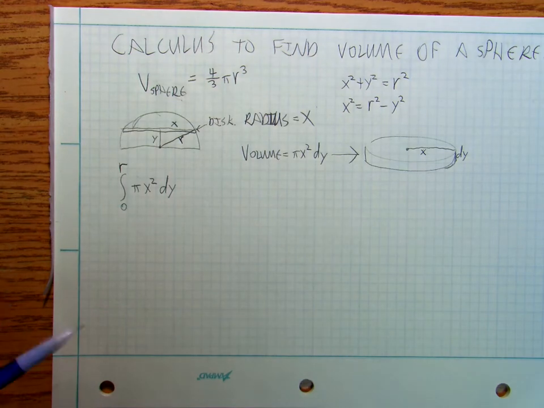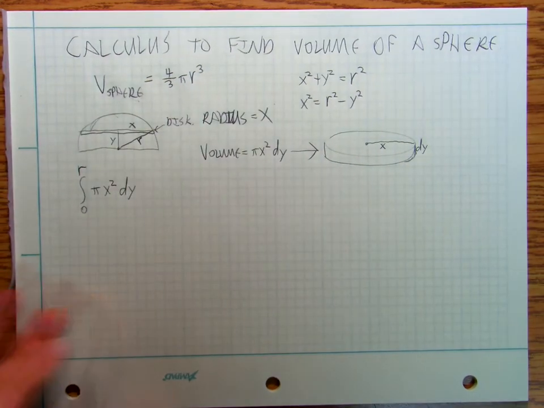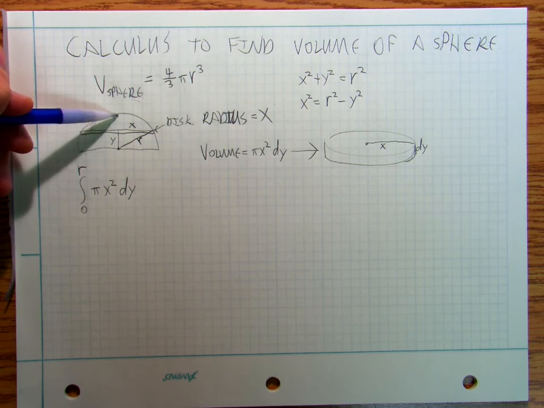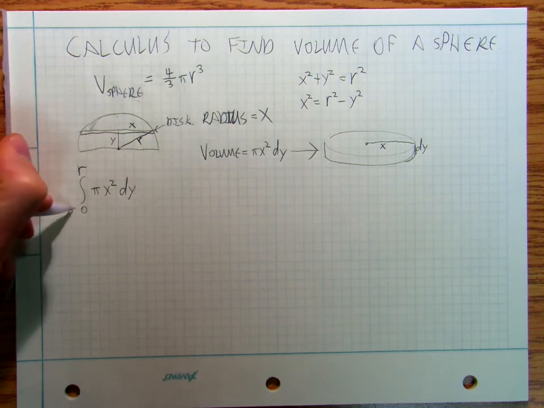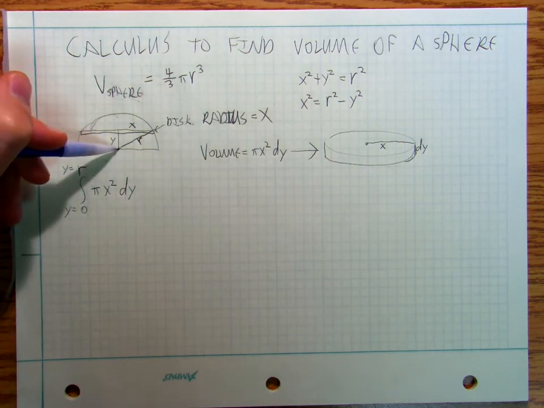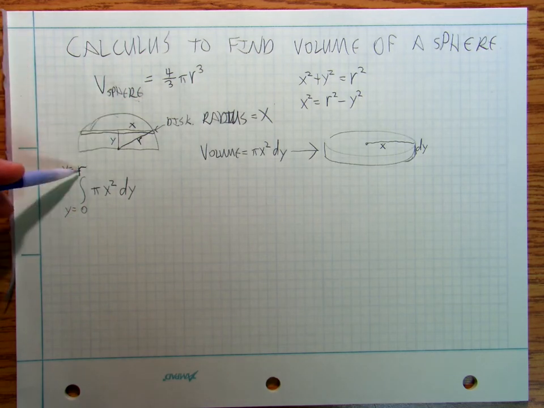Now I've got a few different things happening in here and we're going to have to sort of clean it up. Okay, so I want to go from zero up until y equals r. So let's add a little bit of notation in here. I want to start at y equals zero and I want to go up to y equals r. That's what those limits are.